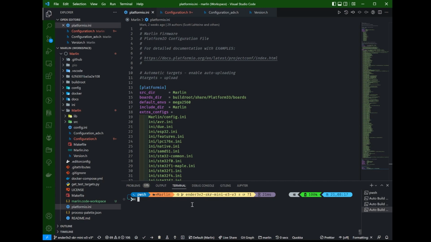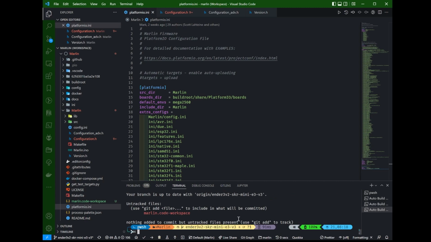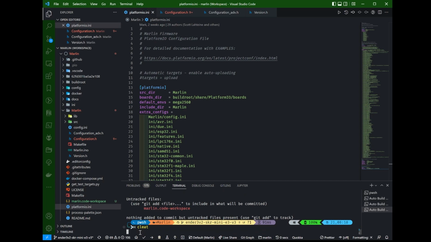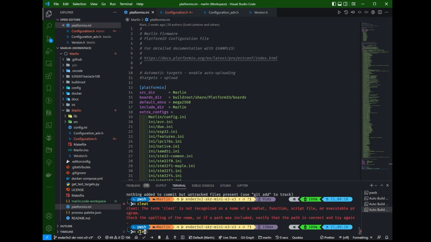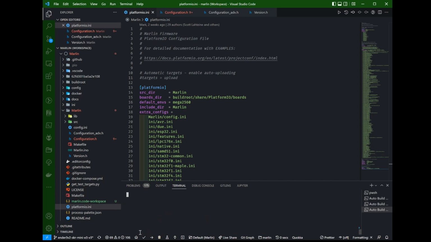Typing git status, I notice again it shows which branch I'm on. So that's correct. You want to make sure you're always on the correct branch. Now, I already have some stuff in my prompt, so I'm just going to type clear command.